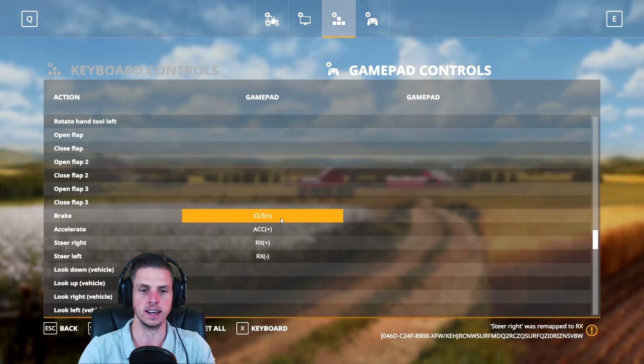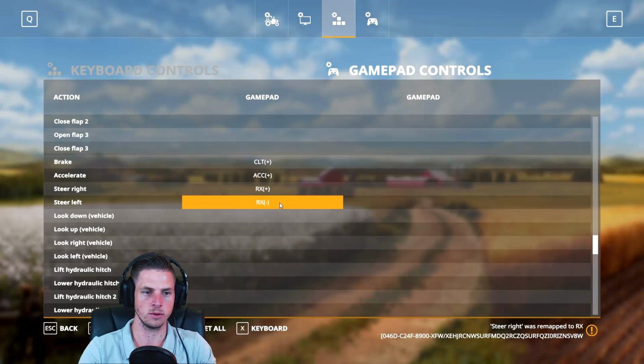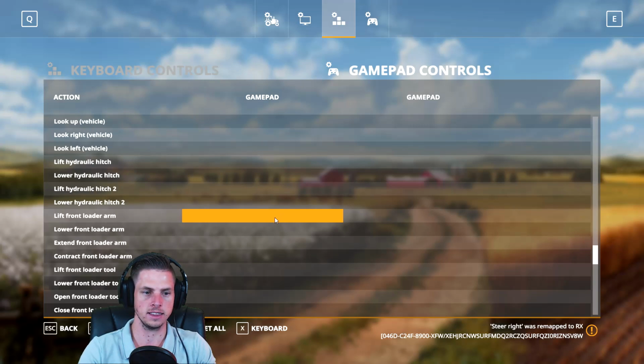Maybe try it out. It's just because also if you hit the brake is for reverse as well. That just makes it a little bit easier. You don't have to apply so much pressure to get the brake working. So that is brake and accelerate, steer right, steer left. And I think that is just about everything that we are going to assign onto this. Let me just double check. I don't think there's anything else.